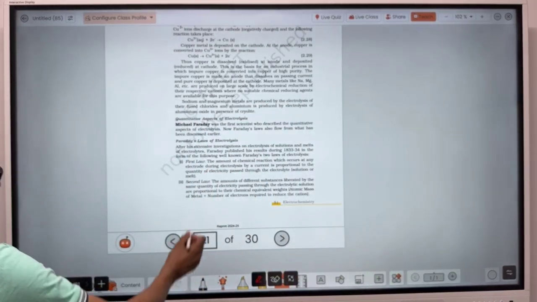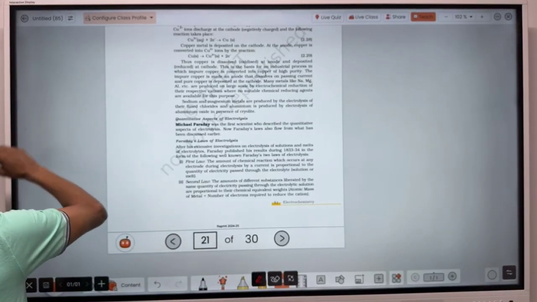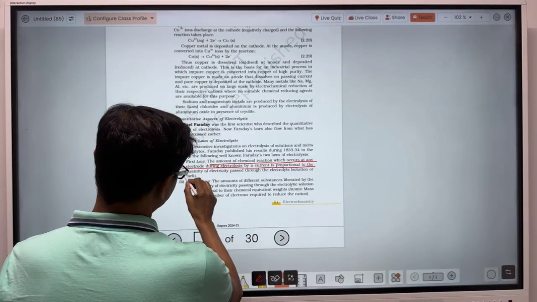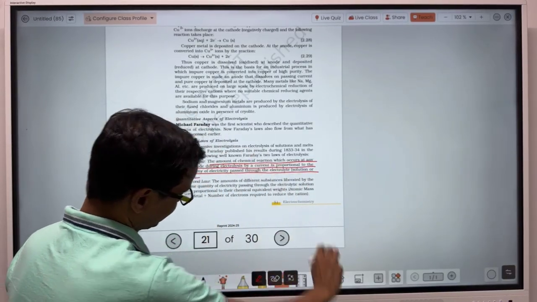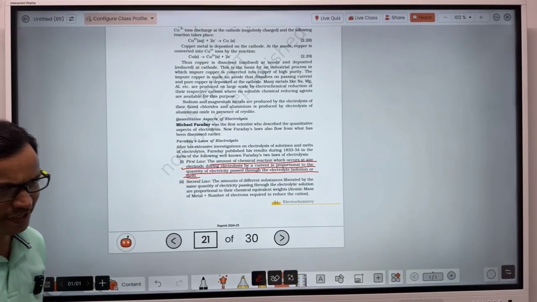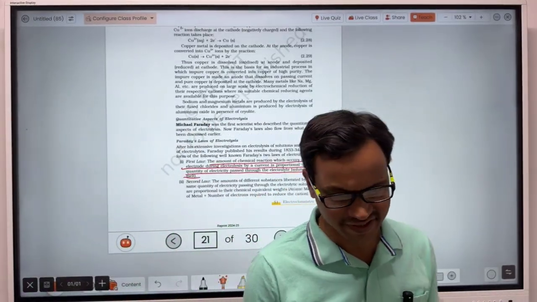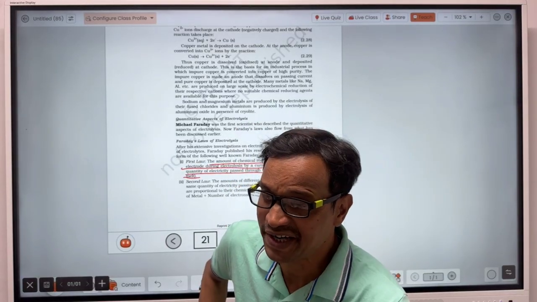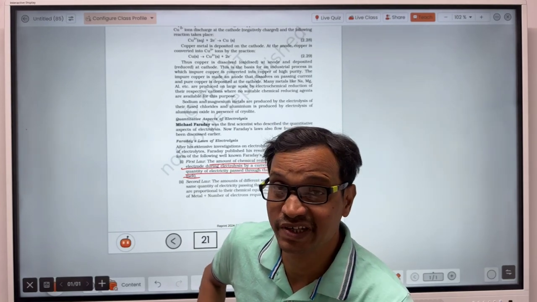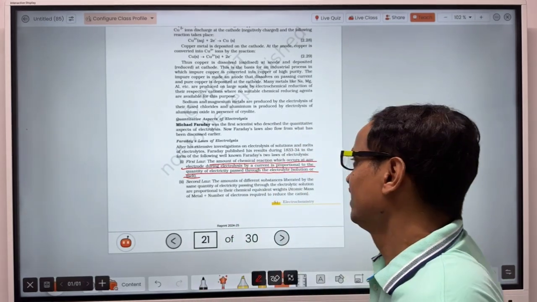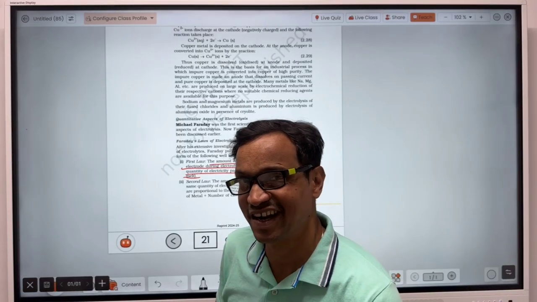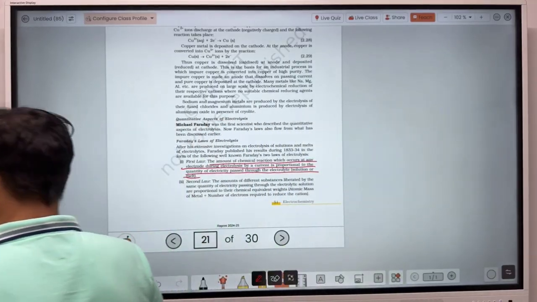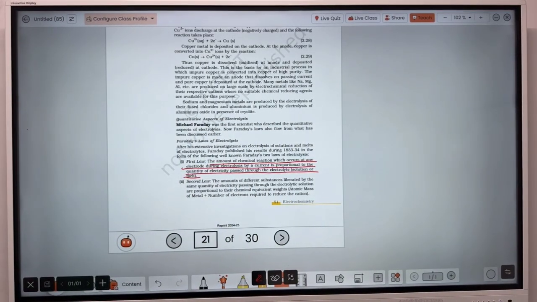So what's written here? The amount of chemical reactions which occur at a current is proportional to the charge. So at their respective electrodes, what chemical reaction will take place? Chemical reaction here is losing of electron or gaining of electron. So the amount of chemical reaction will be directly proportional to the charge passed through the solution. Okay. Now the second law of electrolysis says that, suppose here, what is that?